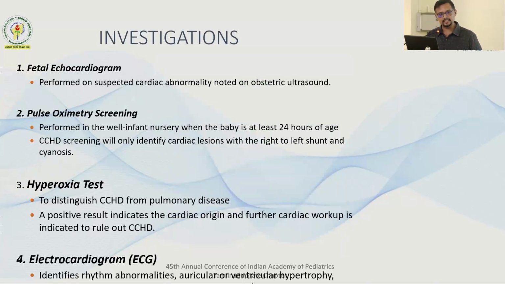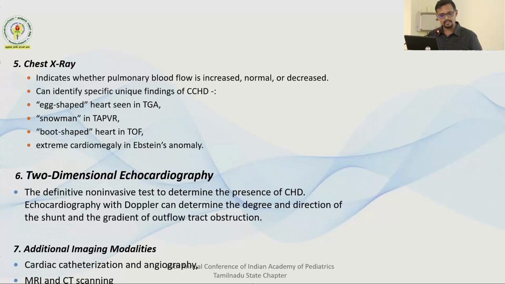Heart diseases are being detected as early as the fetus. We have the pulse oximetry screening. So any child with the saturation less than 85%, we put them on 8 to 10 liters by hood of oxygen. If the saturation goes above 85%, then ABG is done. If the ABG PaO2 is more than 150, it rules out predominantly a cyanotic heart disease. If it is less than 150, strong evidence for a cyanotic congenital heart disease has to be evaluated with a chest X-ray and a two-dimensional echocardiogram. So we have certain features of cyanotic heart diseases by X-ray.